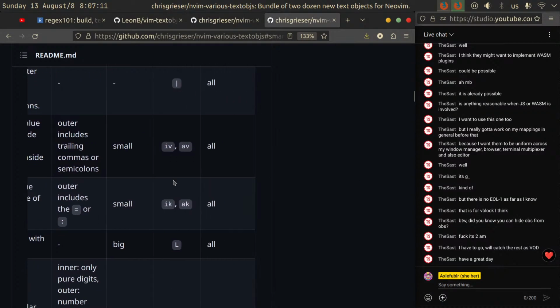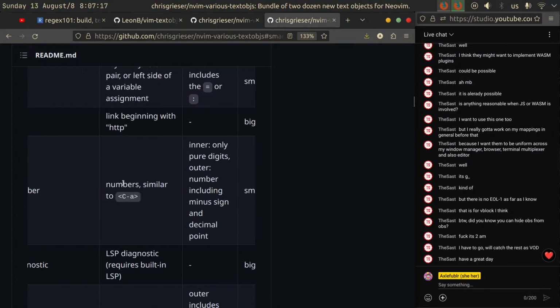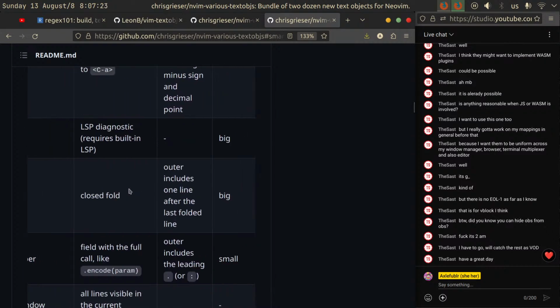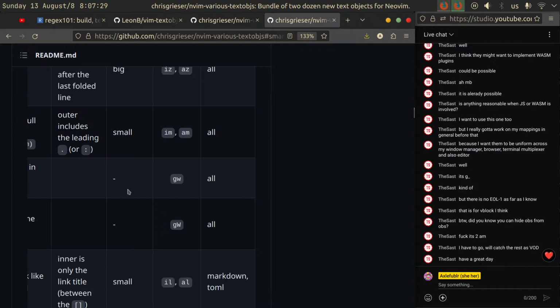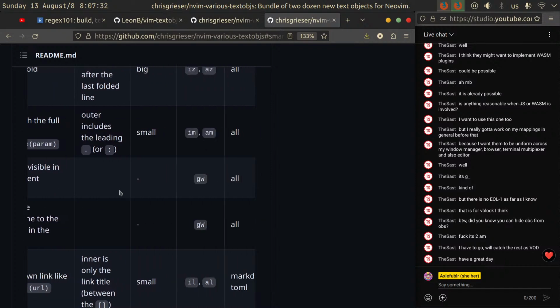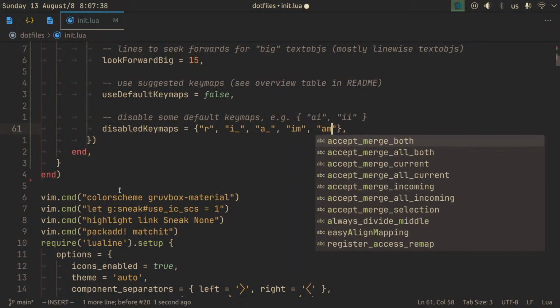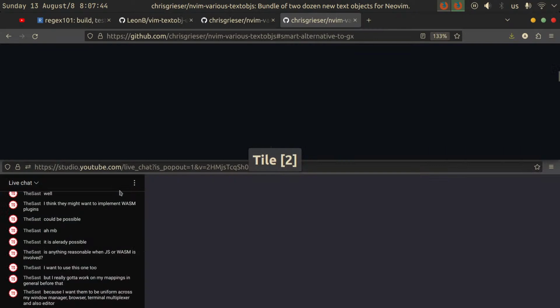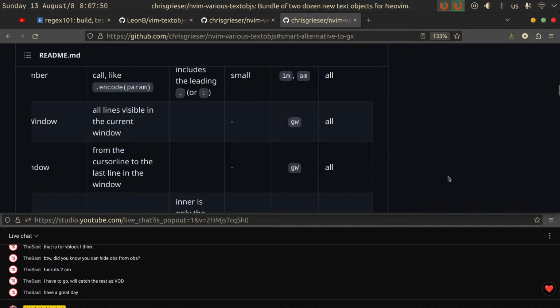A value key, a link, that's fair. Number, so nice. Z, I didn't even look at them. Okay, IM and AM, because I use them in my own thing. I want to continue doing so. What if I do it like this? That's a bit better, so that I can see everything, almost everything at once.